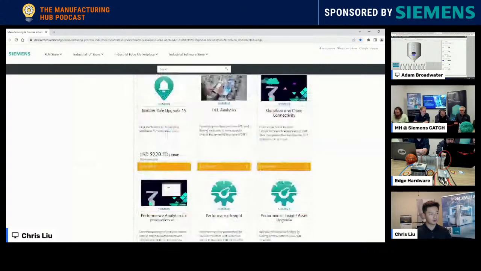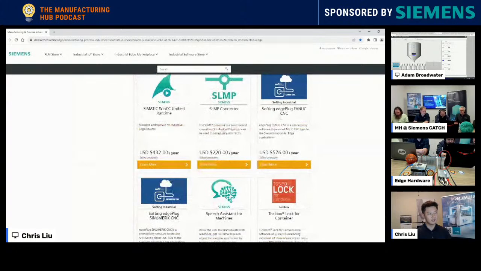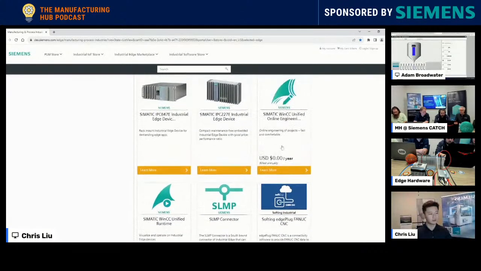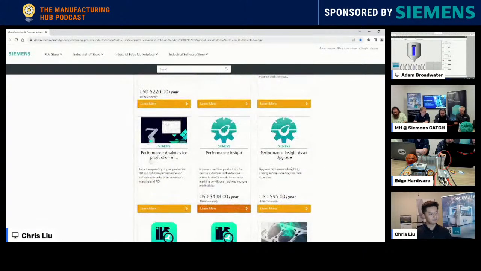We also mentioned our third party edge applications, right? So here, if you go to the bottom, you can also see apps developed by our third-party app providers from the ecosystem. They're also already available on our marketplace. So if you have the capability to bring your own applications to the Siemens Edge platform, we can help you promote your own software and you can also create a new business model.